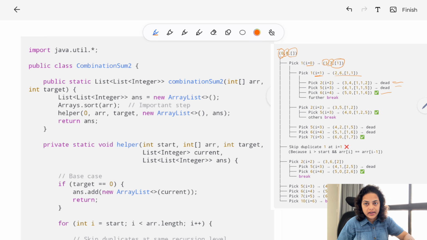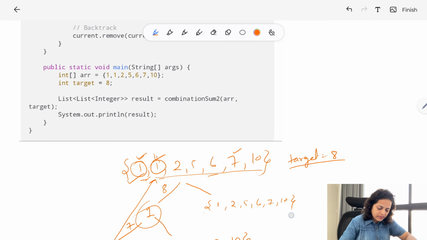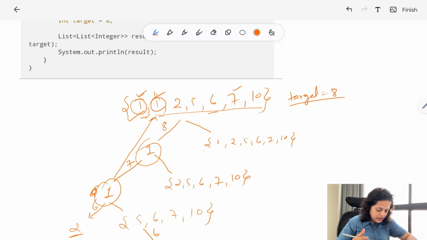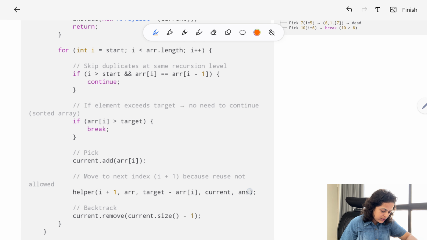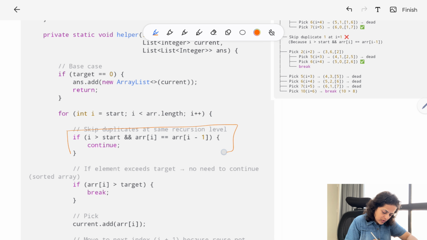So you can go through this hierarchy, and the main thing here is first you need to sort the array, okay. In combination sum 1 you don't need to sort the array, but here you need to sort. The reason for that is, because here we don't want duplicates, so we will add one check here. See, the solution is ditto similar to the earlier one, combination sum 1. It's just one line change, and that one line is this one, okay.